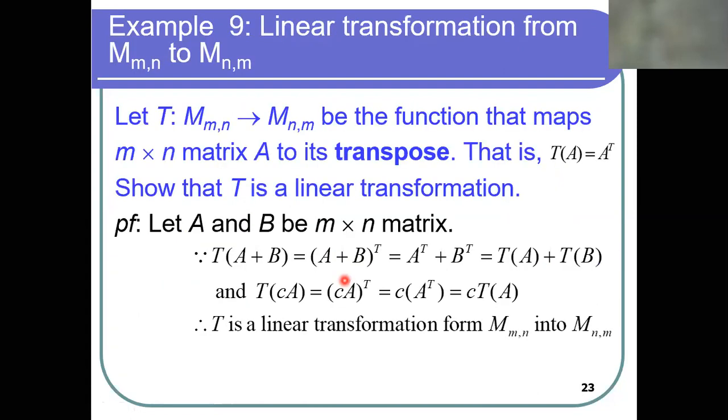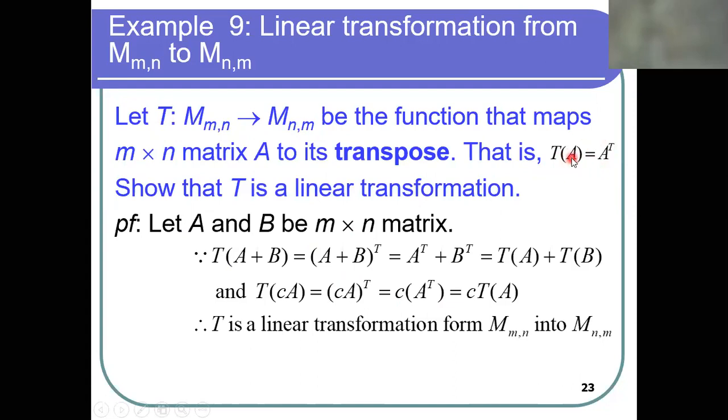So, dear student, this is another matrix transformation that maps a matrix of order m cross n to an n cross m matrix. Can you say what it is? It is just the transpose, which converts rows to columns and columns to rows. If I take it as a transformation, it is a transformation from m cross n matrices to n cross m matrices, and T of A is equal to A transpose.